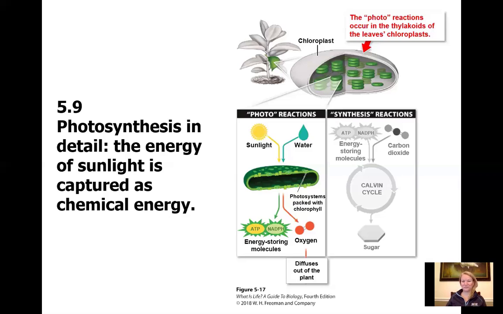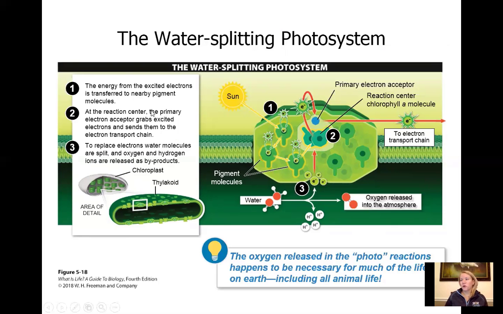So we're going to look at the photoreaction. Then later we're going to look at the synthesis reaction. The energy comes in from the sun. Look at the number 1 here, and it gets those electrons excited. We know that there are 2 fates for that electron: either it excites another electron or it moves itself to another area. Then we see the excited state here. When it says pigment, it's going to be chlorophyll A, B, or the carotenoids.